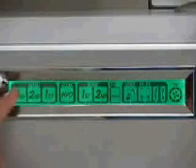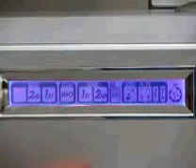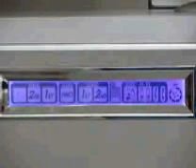As you can tell, the control panel is color-coordinated to match the pH scale on the different intensities or the different levels of pH. So on the alkaline side, the higher you go — this is number three — it goes to the darker colors, like the purple. This is number three. And when you're done, you just hit the button again and it shuts it off.